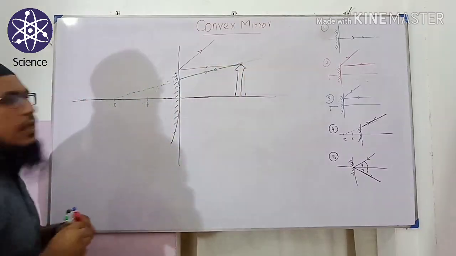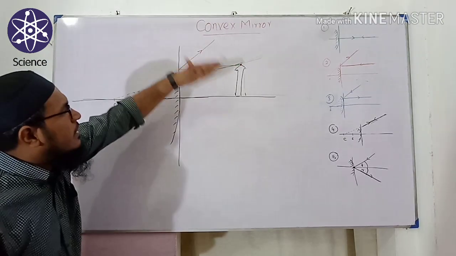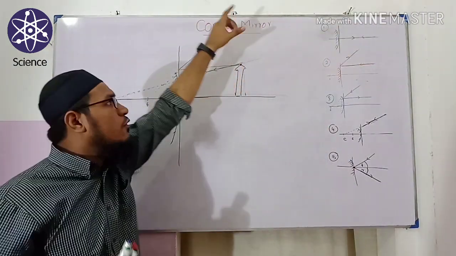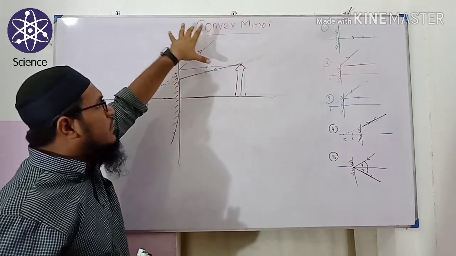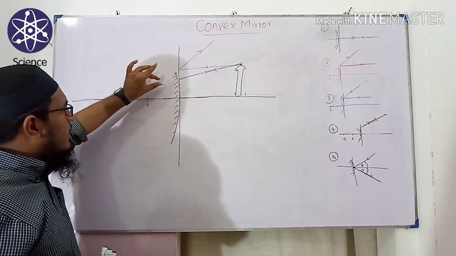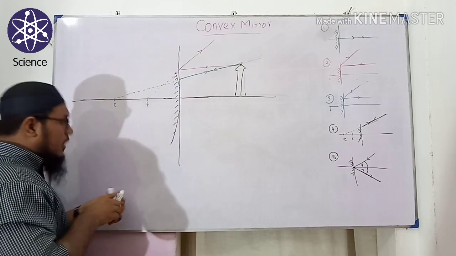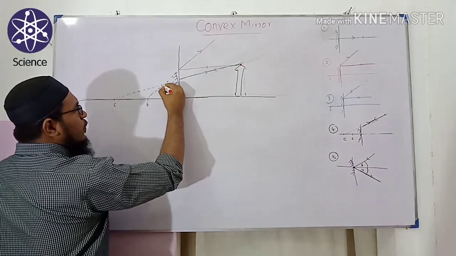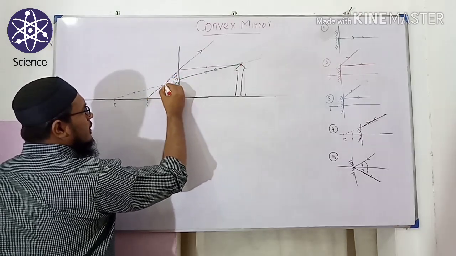So what is happening to the real lines? This line and this line, they are just going somewhere here. Will they meet? No, they won't meet. So our normal theory, if they don't meet at this side, we'll try to make them meet at this side. Yes, here the dotted lines are meeting each other at one point, at the intersecting point.